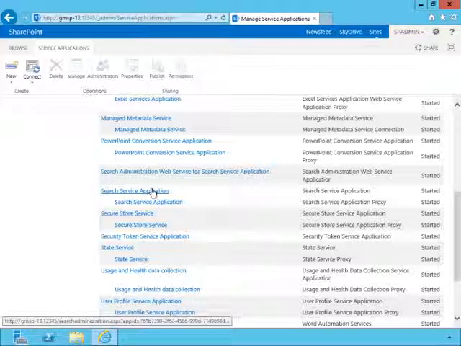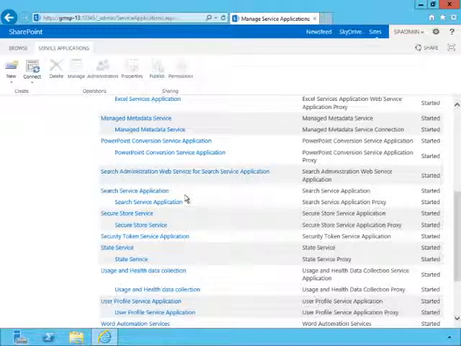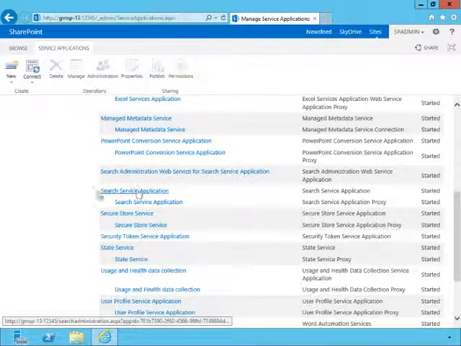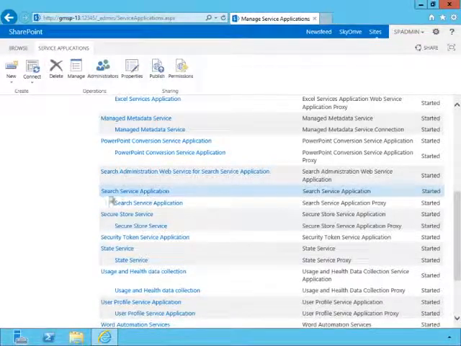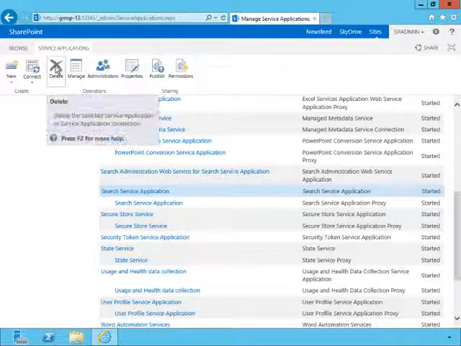And they're fine. We could use these right now, but because this is a teaching opportunity, I am going to show you first how to delete a service application, which we've already seen, but we're also going to then show you how to create a new search service application. So we will select our search service application, but we're not going to click here on the little blue highlighted area. You notice how I got the little underline there. It's a link. I'm going to click out here to the right in this row. You get the nice blue highlight, because when I do that, my ribbon lights up and I can now choose delete.